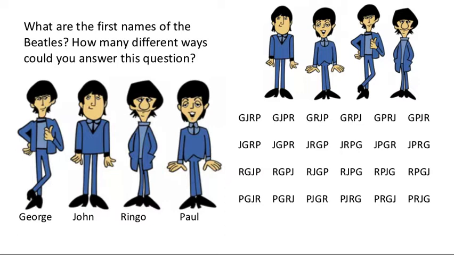So there's actually this many different possible ways you could say this. There's these many that start with George, these many that start with John, Ringo, and Paul. All right, so there's 6 by 4. There's 24 different ways. Because there's 4 people you could say first. Then after you've said that person, there's 3 people who could come second, 2 people who could come third, and you've said the other 3, so there's only 1 left. So there's 24 different combinations. That's 24 different ways you could answer this question.